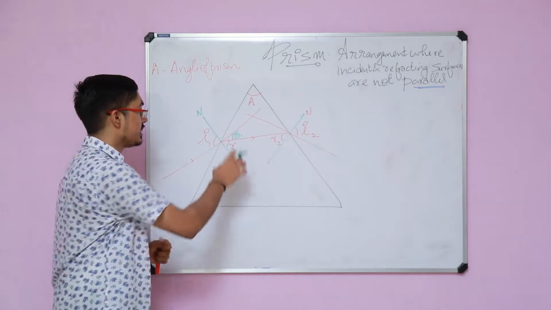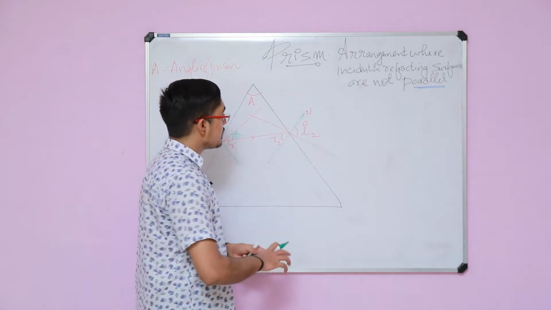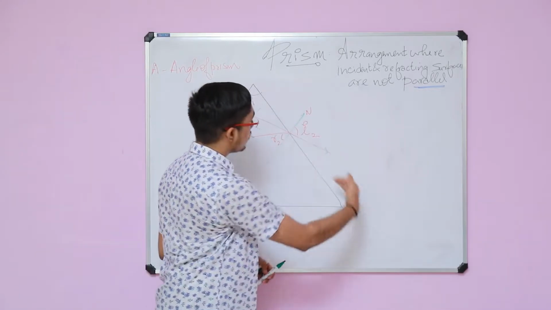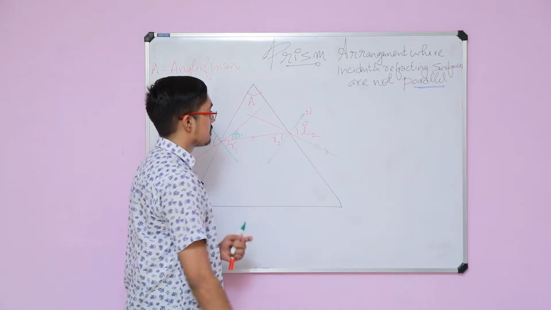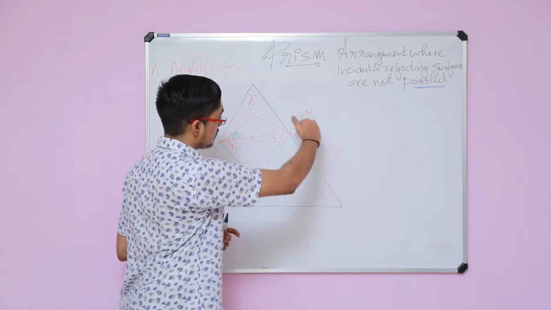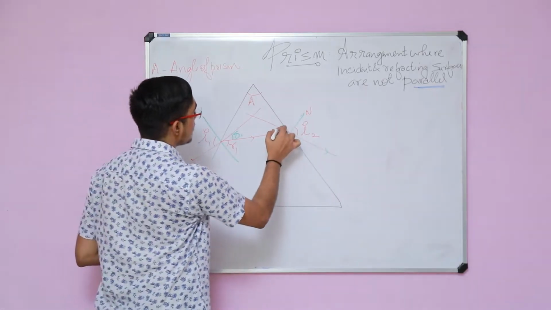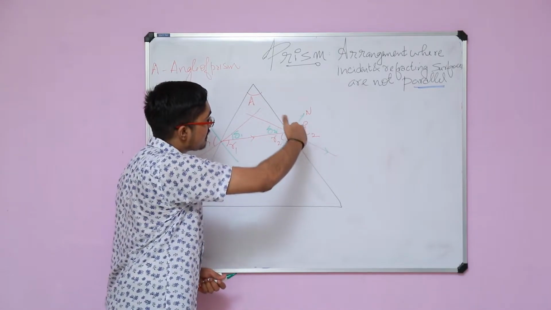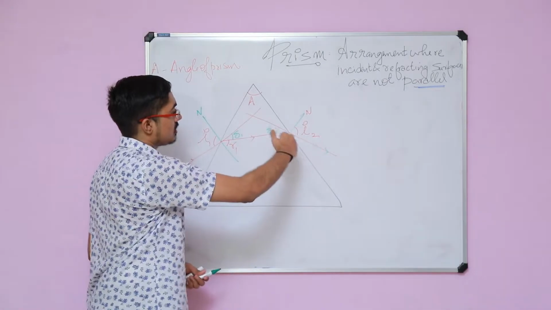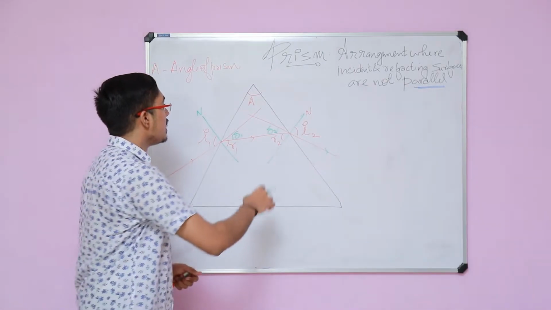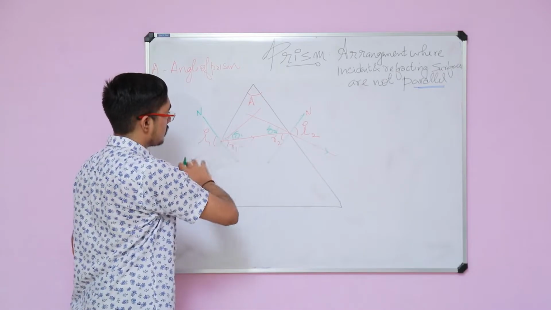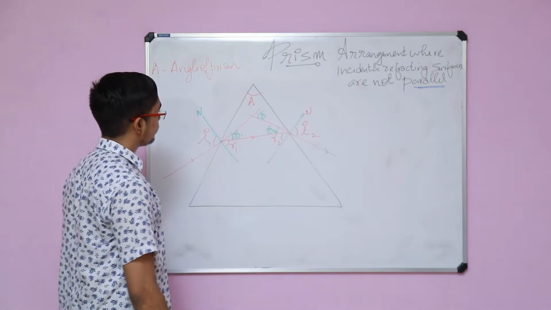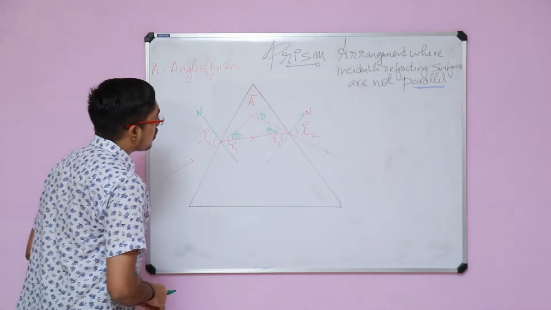right? This is the angle of deviation at the first surface, and at this surface you see that the emergent ray is coming out in this direction. It should have been coming out from this particular direction only had there been no refracting surface, but due to refraction it is coming from this kind of an inclination, right? So here is the second angle of deviation. So the ray should have come in this way, but it is deviated to this side, isn't it? So this is the deviation, that is marked as delta 2. Now what is the total deviation of the whole ray here? This is the total deviation that is studied as delta itself, right? So that is how we link all those concepts together.